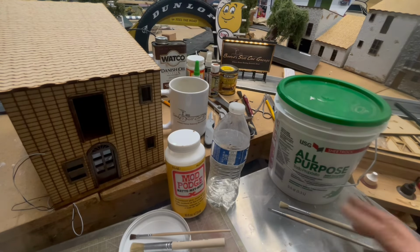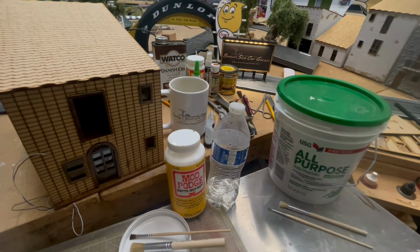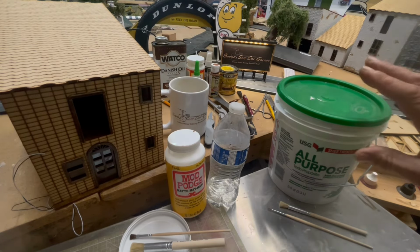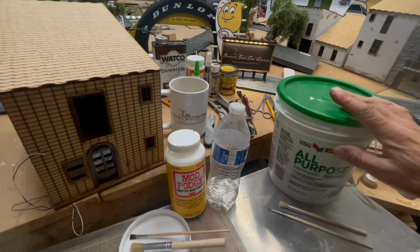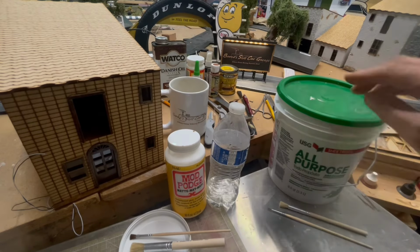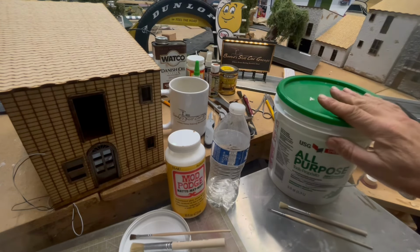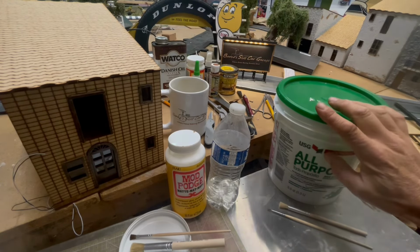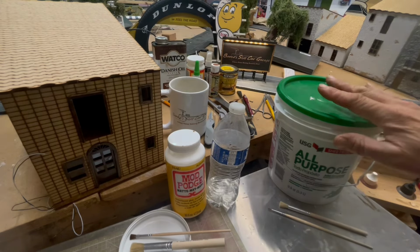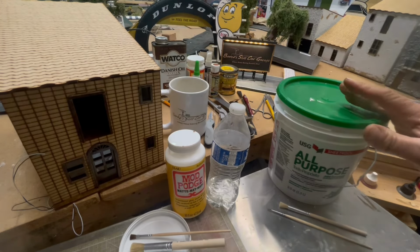Then the next step after that would be the painting process, which I'm not going to show you guys. You know, use acrylic paints or whatever. But right now, what we're going to concentrate on is just the stucco style finish that we're going to put on this kit. And there's the kit right there. We're going to do a stucco finish for the majority of the walls and everything else. And we also have brickwork to do, and we're going to do the brickwork with this joint compound as well. So let's get started on this.